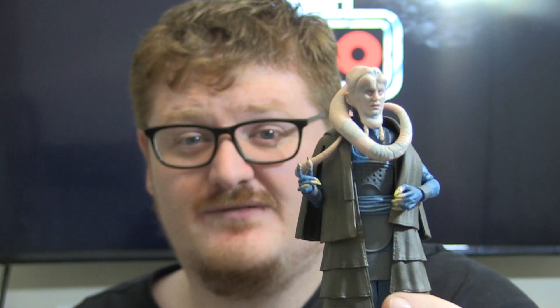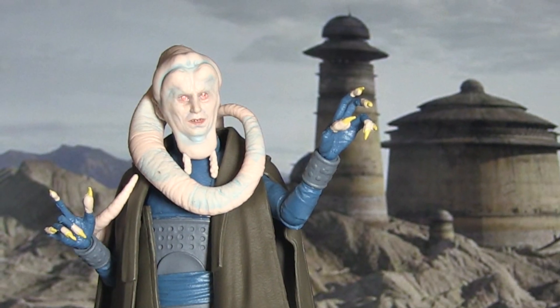By no means is it a bad figure — I just wish Hasbro would think of the fun side of things. Have a bit of fun with the line, include some accessories that hark back to other things. I know it's Black Series, I know it's meant to be accurate to the film, but you can have a tiny bit of fun and throw in accessories that hark back to other toy lines that came before. This guy would have been a cool opportunity for that — just include that weird staff, even if oversized. Three glasses for one character, though? I'd understand it more if you had more Cantina or Jabba's Palace figures. The figure itself is lovely — basic doesn't have to be boring.